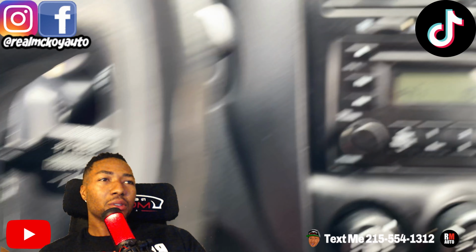We're going to bring this price all the way down. 2007 Kia Sportage. We're going to bring the price down 4 grand. We had to price that 5 grand by paying on 5 grand for that little purple car right here. 4 grand, we'll get it done. We're going to take $1,000 off.